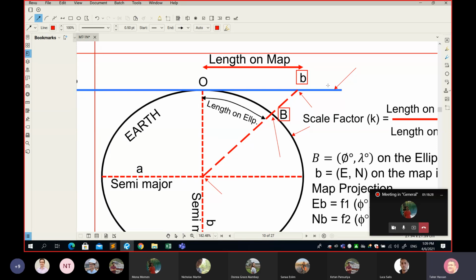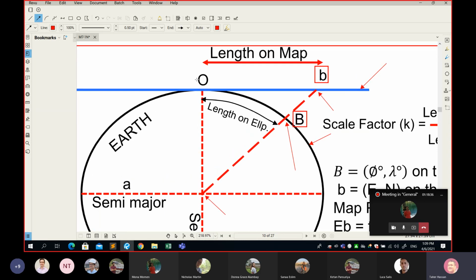Now I'm going to prove it for you. What happens to the point as you do the projection? I'm going to talk about the length. So I'm going to take another point O, which happens to be the North Pole. Now between point O and point B on the surface of the Earth, there is a length between the 2 points on the ellipsoid. Once you do the projection, you don't have uppercase B, and instead you have lowercase b. Now, where is the length after the projection? Remember point O is the same as lowercase o. Do you agree? Uppercase O and lowercase o are the same. Would you agree?